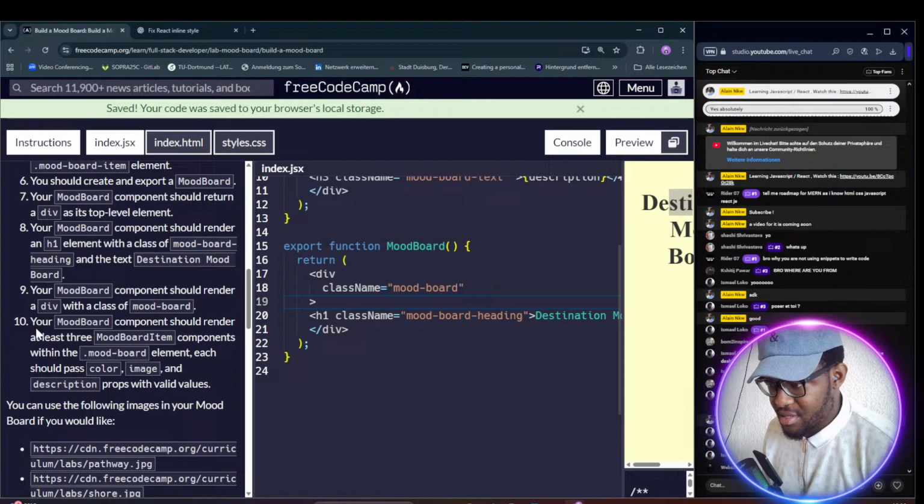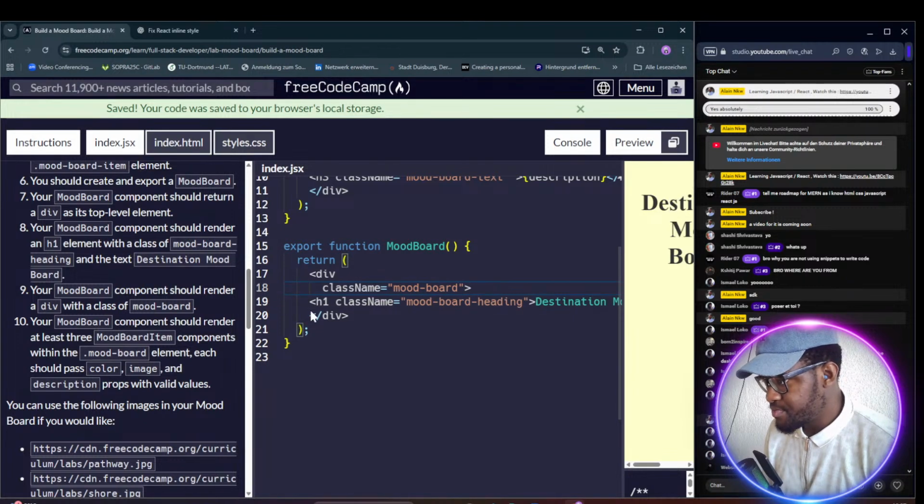Then your mood board component should render at least 3 item components within the mood board element. Each should pass color, image, and description props. Okay.